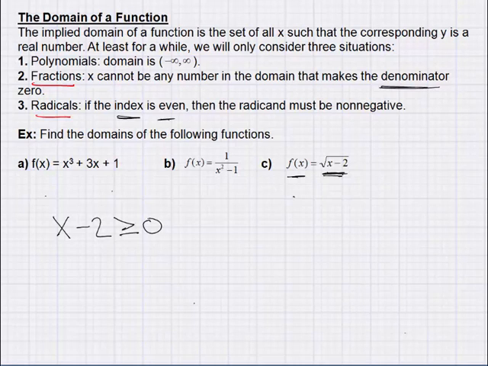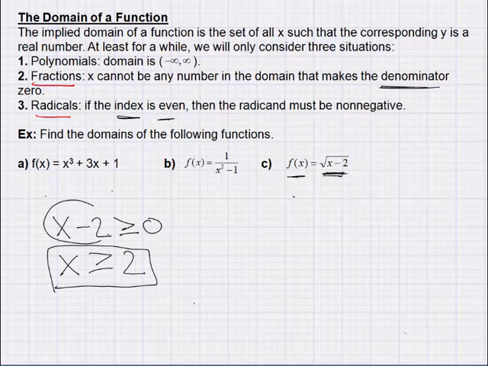And when x minus 2 is greater than or equal to 0, those will be the values that satisfy my domain. Well, if you look at this, this is very easy to solve this inequality. I'll add 2 and I get x is greater than or equal to 2. These are all the values that are in my domain. These are all the values that x minus 2 won't be negative. It'll be greater than or equal to 0. So x is greater than or equal to 2.